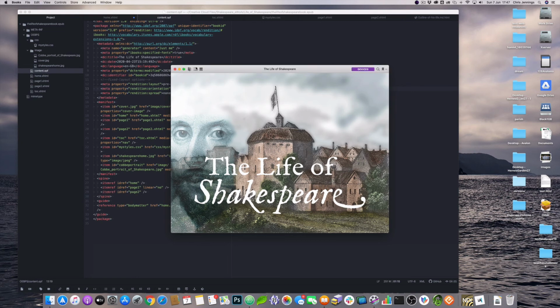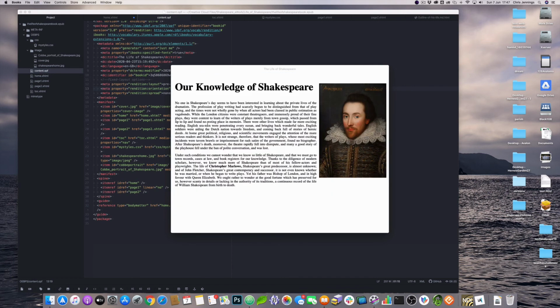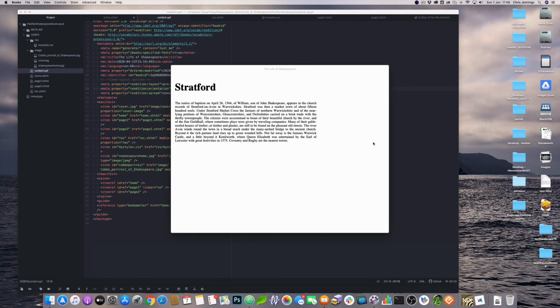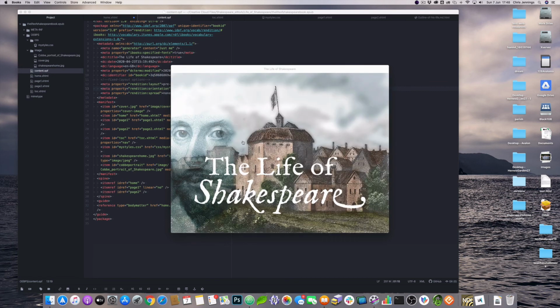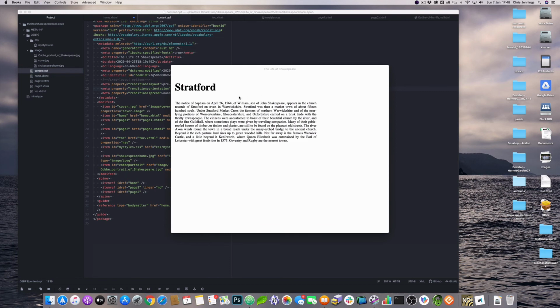Right, so it looks as if, yeah, so we do have to reload the book when we add pages, but you can see that we've now got a third page, obviously that needs some styling, but we've got the third page. We can go back to the home page, and we can go straight onto that page. To the table of contents. And there it is, so new styling.